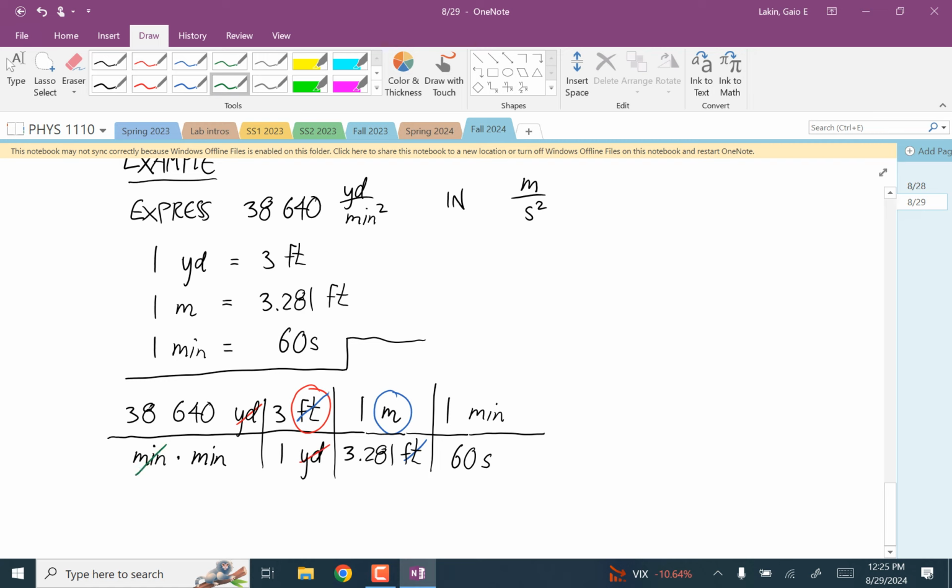So one of those minutes cancels this one. But we still have 1 more minute that we have to change. Right now we would have units of meters per minute per second, sort of a crazy thing. You could get a right answer in those units, just no one uses those units, and those aren't the ones we're looking for, so we're going to keep going.